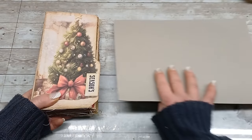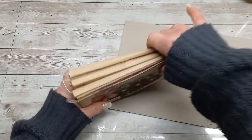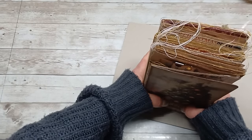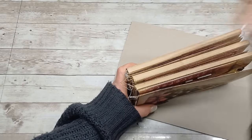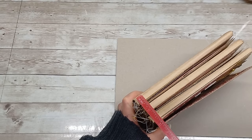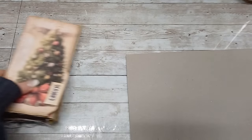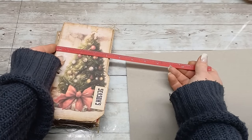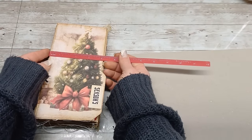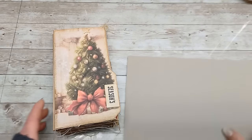I'm gonna create a cover for this little journal. I'm gonna measure here where my signatures are the thickest. So I'm gonna place them together, hold them together, get my ruler and measure how much. Oh, this way, I guess. It looks like a 2 inch spine will be okay. And of course I need to measure this. The pages are 4 inches and I don't want a bigger journal cover. So I'm gonna cut four inches for the width of my chipboard.